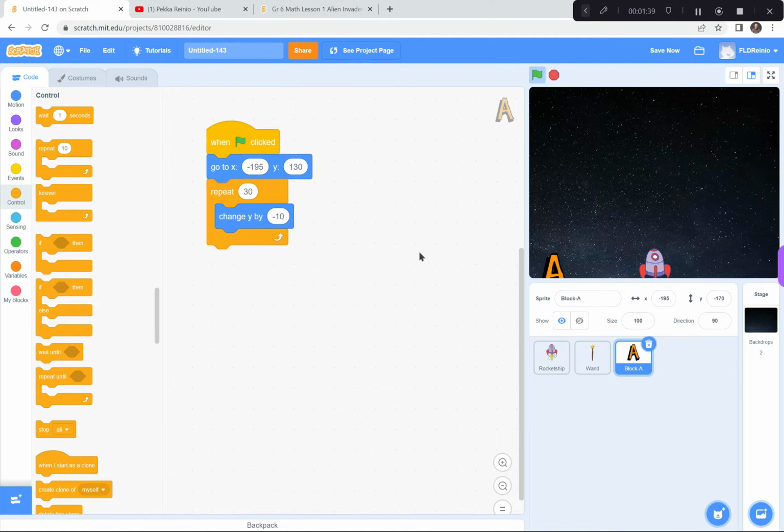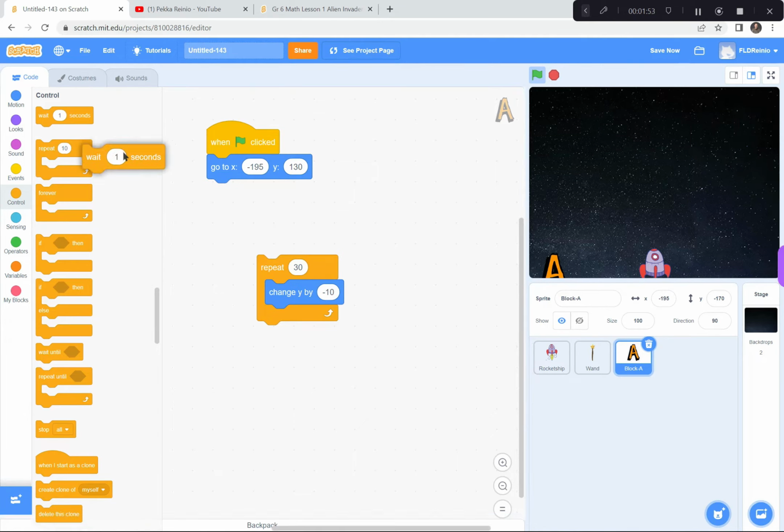All right, a couple of problems. I don't want it to drop down right away. I don't want it to be too easily known when it's going to fall. I want it to be a little bit of a surprise. So I'm going to put a wait in there. So I'm going to pull this down, and I'm going to go get a wait right there. But instead of waiting 1 second, because that's also very predictable, I'm going to have it wait a random amount of seconds. I don't think we've used this one yet. So look what I'm going to do. I'm going to go to the green button, the operators, and grab pick random number. And so the random number is going to be between 1 and 10 seconds.